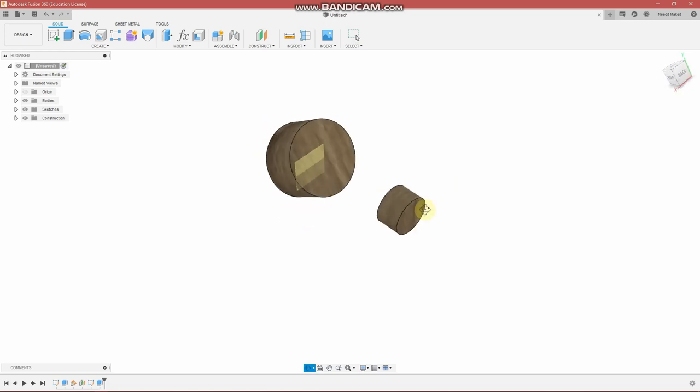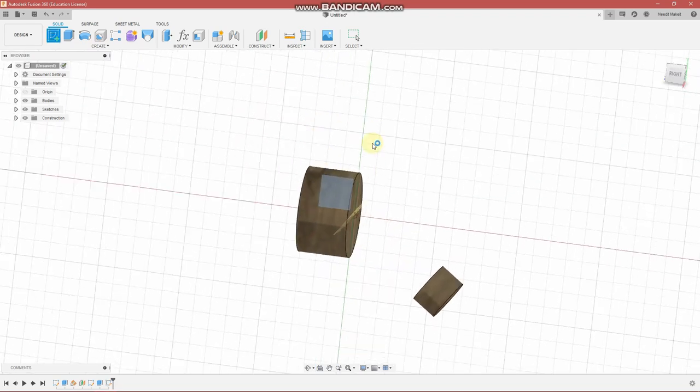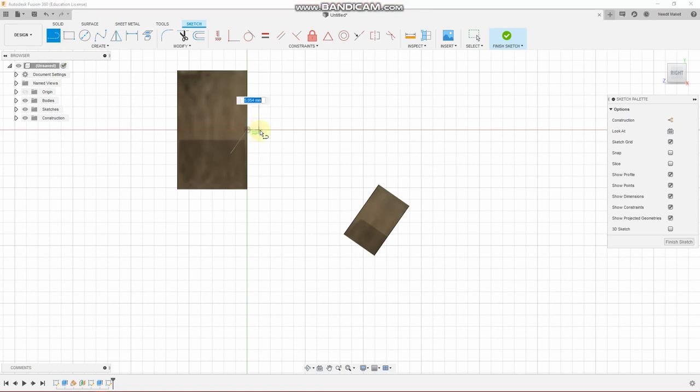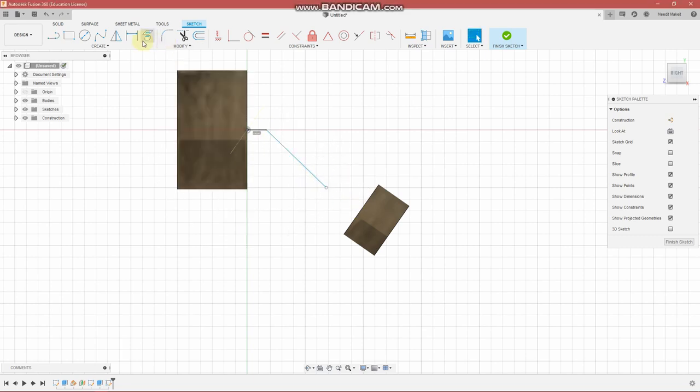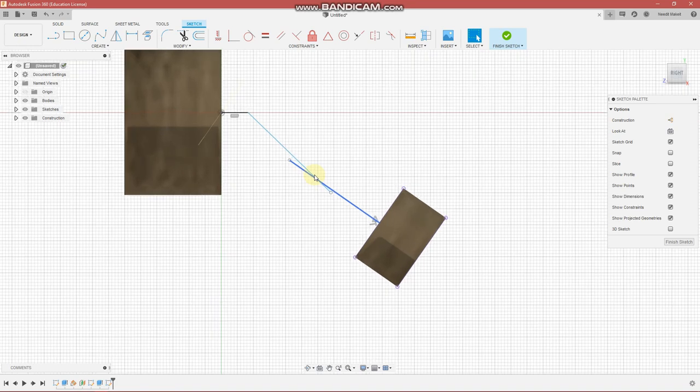All right, so we create a sketch on this plane. And this is just kind of free form, but I think it's important to have the end lines die in at 90 degrees. Project this. And you can trim these with the T command. All right, so that's pretty good. You can modify this as needed.